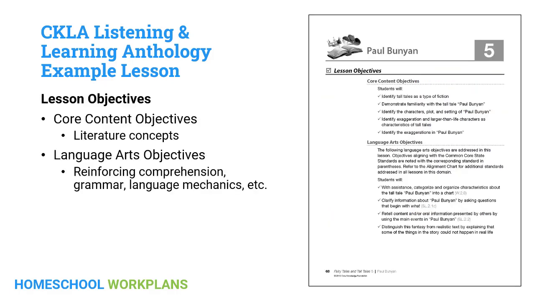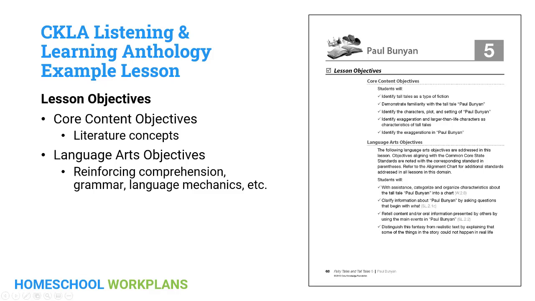Every listening and learning lesson starts out with a page just like this one. Right up front, you'll see the objectives for this lesson laid out, and these tend to be focused on literature concepts. Specifically for this lesson on Paul Bunyan, your student will be learning to identify tall tales as fiction, as well as work on identifying characters, plot, and setting, among a few other objectives.